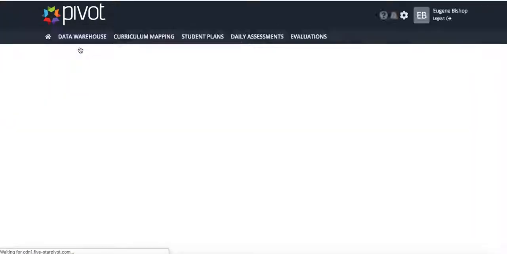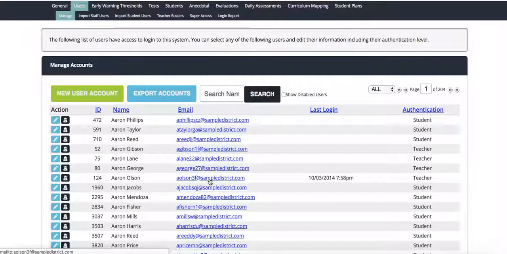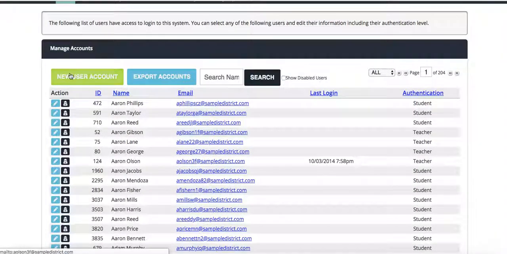Most of your time will be spent in the user area. In this area, you are able to create new users by clicking this box here. Again, if you are LDAP or Google authentication, new users can be created through that authentication process, or you can create their account here, just making sure that it matches everything in your Active Directory.